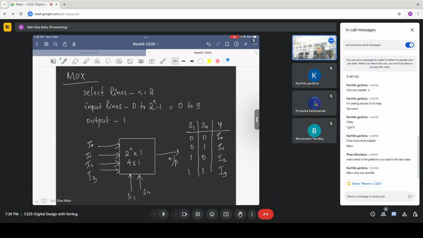And using MUXes, we can also implement certain switching functions. For example, how you can implement XOR using a 2 cross 1 MUX. For 2 cross 1, how many select lines are there?